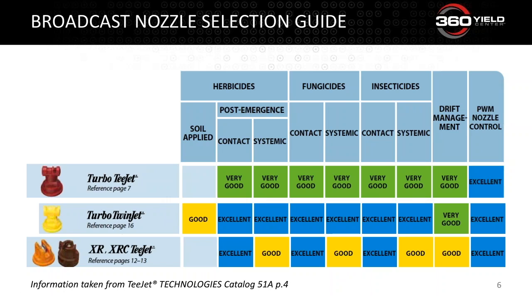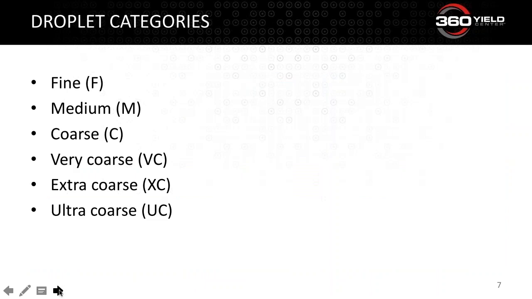And again, you can reference the nozzle catalog of your company of choice. I mentioned this a while ago, just wanted to make you familiar quickly. Droplet categories, this goes from smallest to largest as you go from top to bottom. So fine is going to be that, and I don't have them all memorized, but you're probably in that 150-ish micron size droplet, and then they're going to get bigger as you go down. So fine, medium, coarse, very coarse, extra coarse, and ultra coarse. Next to each one of those, I have the abbreviation that's fairly commonly used in the industry. So be familiar with that, and it'll help you as we go through the nozzle selection guide in just a little bit.